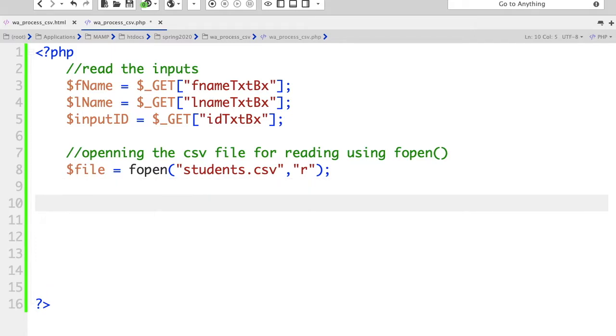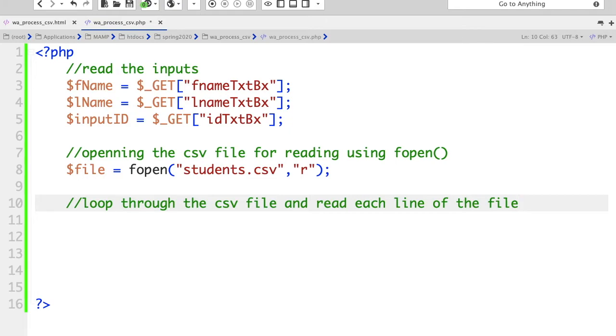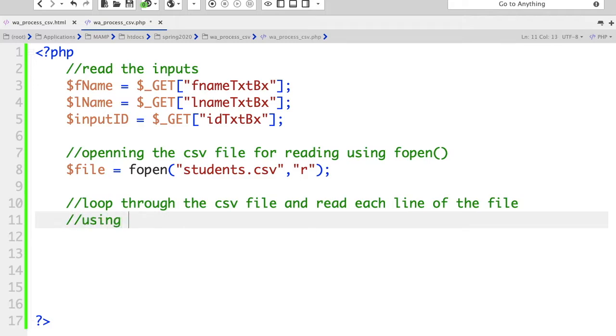Okay. So the next thing we're going to do is loop through the file and read each line of the file, using fgetcsv. Now fgetcsv, the PHP function, has 3 parameters: the file, line size, and delimiter.